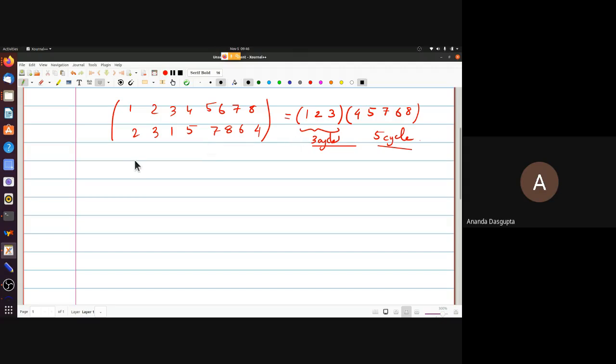For the time being, let's just establish this one statement, that the cycle structure determines the conjugacy class. For that you have to realize that if you take a permutation pi and another permutation sigma and form pi prime, which is sigma pi sigma inverse, that is another permutation conjugate to this permutation, right? That's what it means when they belong to a conjugacy class. So what does pi prime do? It's simple to see that pi prime takes sigma i as an input and produces sigma of pi i, right? Is that okay?